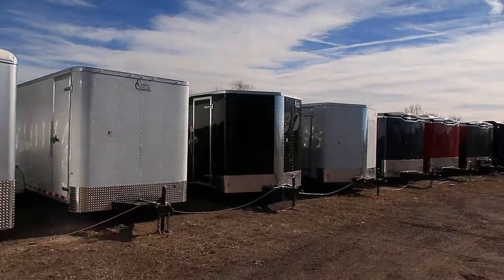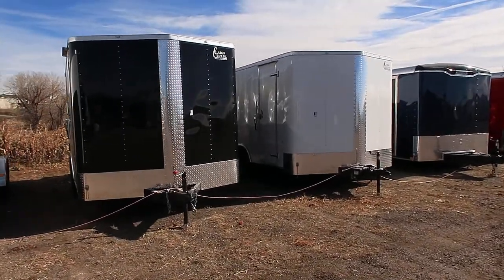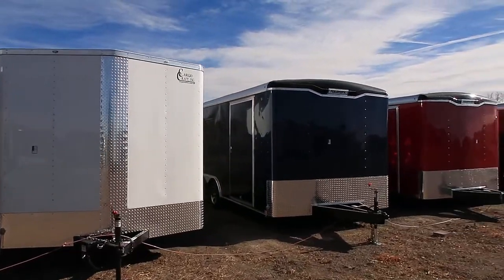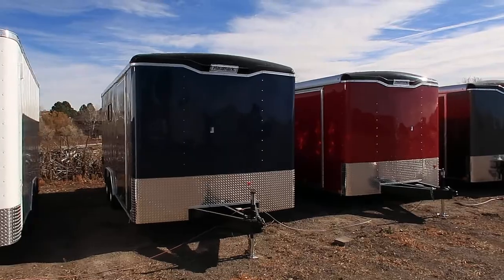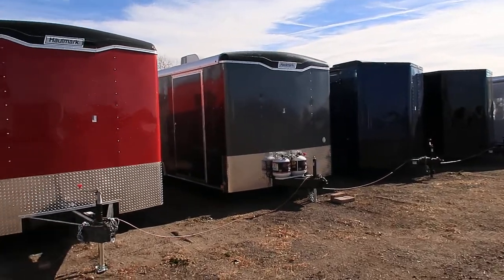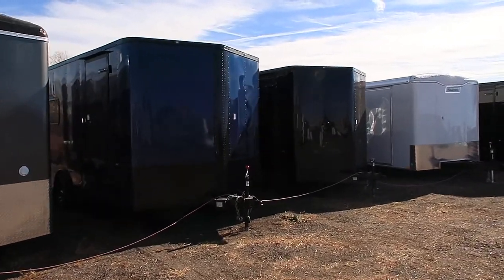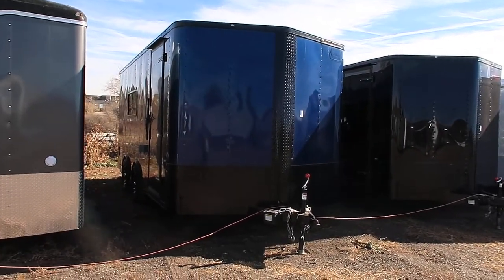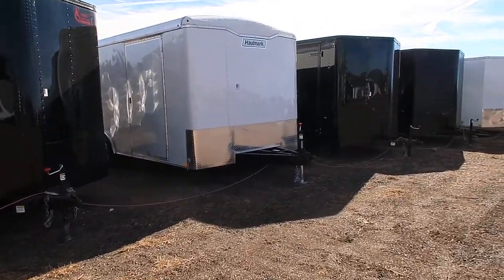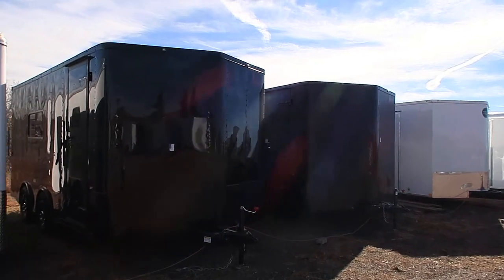We have finished-out trailers as well on the lot. So if you guys are looking for cabinets, aluminum walls and ceiling, rubber coin or noodle floor, we do have those options as well. This gets into our 8.5x16 section. These are 8.5x18 insulated Hallmarks — can be used as car haulers as well. We like to provide you guys with a good color selection, so if you're sick of boring white trailers, you've got a lot of different options to pick from. We do have some spread axles in stock in the 8.5x18s, and we do provide a nice selection in that size trailer.